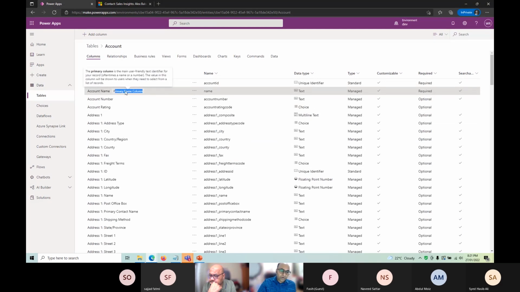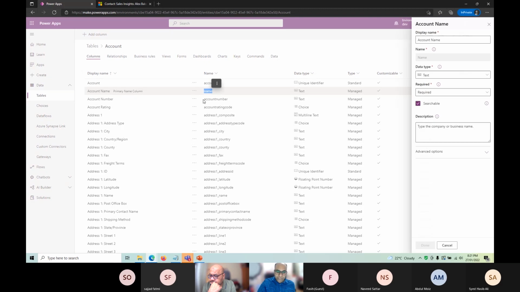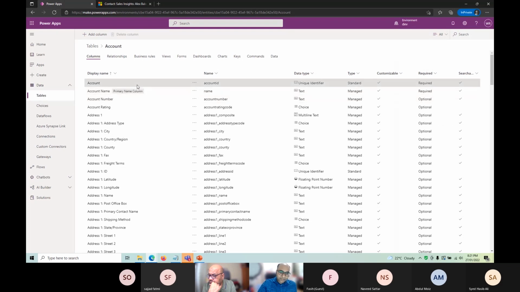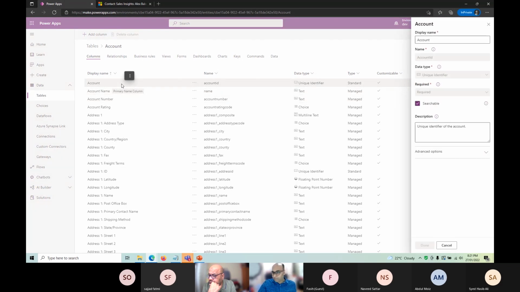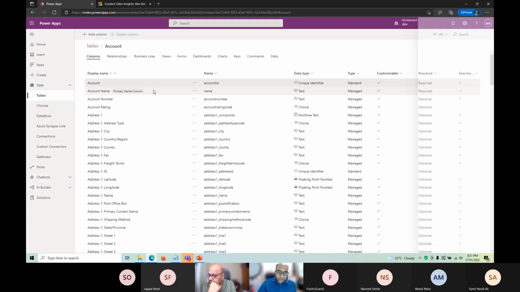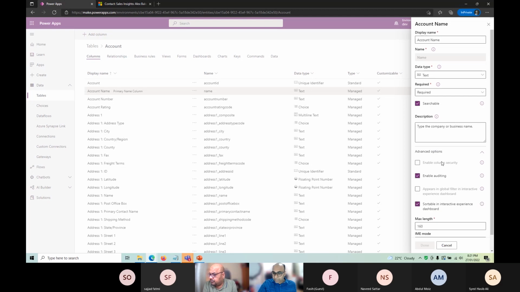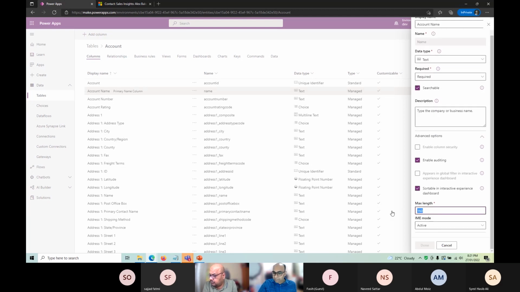So this will be automatically created for you. We'll see this once we create a table in today's session. Okay. So for now, just understand that these two columns are there. And as I said, some of the fields you cannot modify. You cannot change the unique identifier. You cannot change the primary field. You cannot delete it. It must be there. Only thing you can play with is some length.